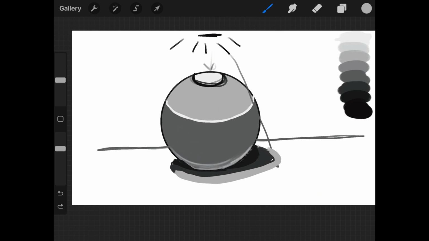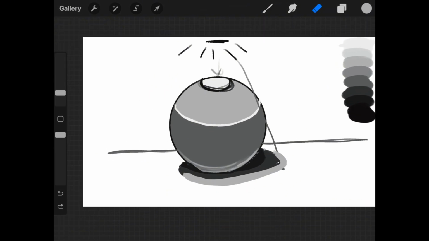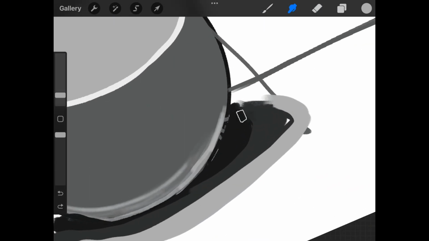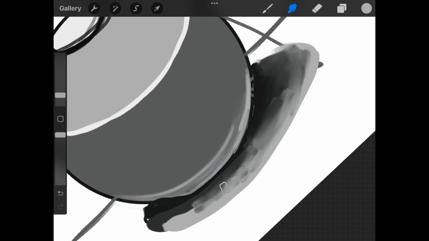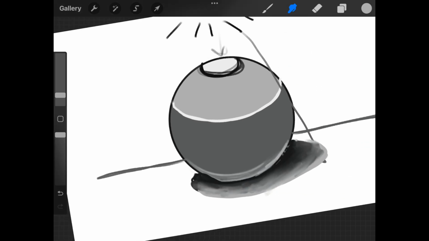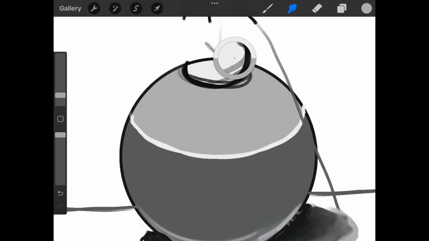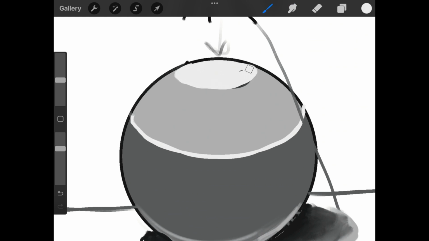So yeah, it doesn't really look great right now, but that's when we blend everything together to create the mid-tones. Quick blending. This is not very good blending or blending brush, but it works for now. So up here will be the lighter colors.